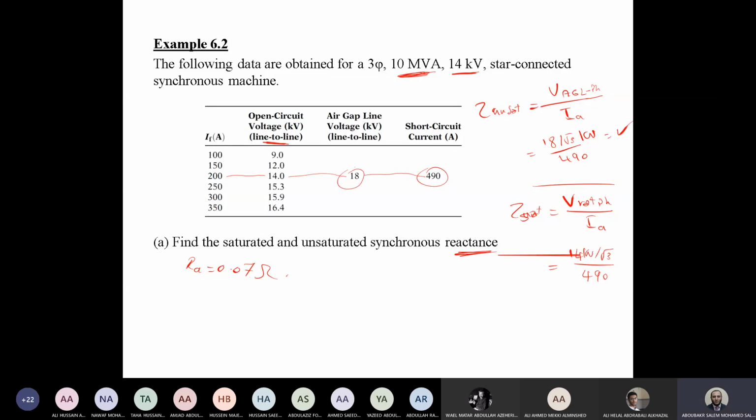What's the meaning of 10 megavolt ampere? The apparent power. Apparent power of which operating point? Maximum. Rated. Rated. Exactly. Yes. Rated value, not maximum. Rated is different to maximum. Rated value means the value that it is recommended to operate the machine at. So the meaning of rated value is the value at which the machine is recommended to operate.